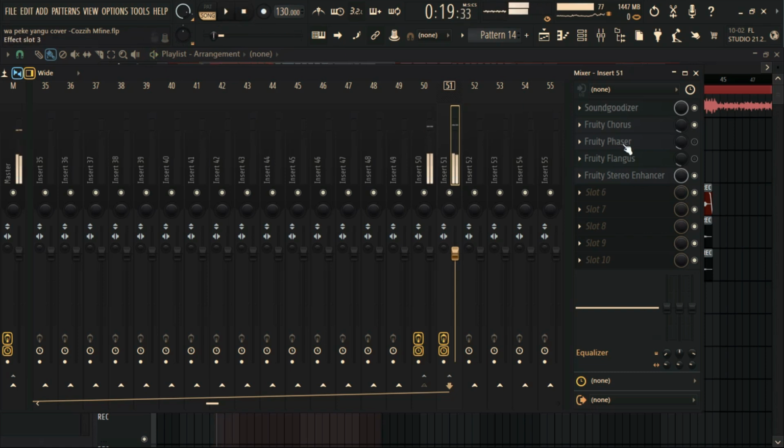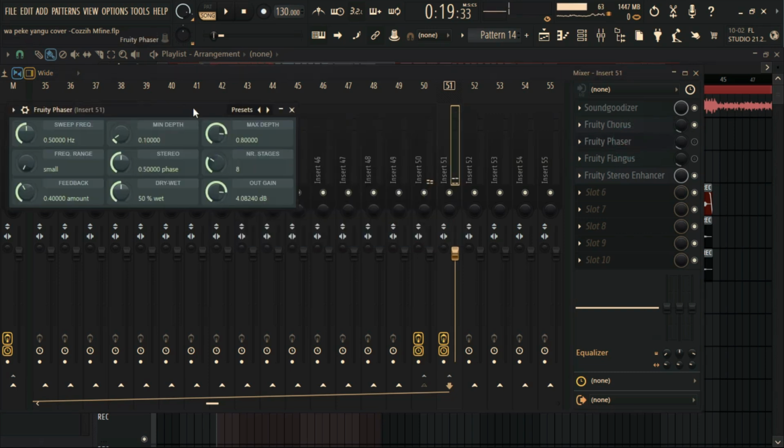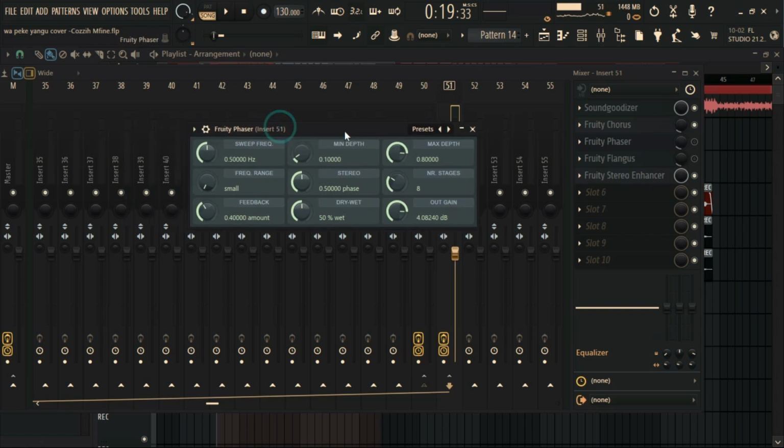So the next thing that you're supposed to do is come over here on fruity colors we've worked on. Now on phaser 2, I will not recommend you to change the settings that you're seeing here, but maybe you can use the ambience. But for me, just use the preset that I've used. These are the presets that I've used with many vocals and they are working perfect. So just copy them the way they are. That is the mixed depth, the NR stages, the out gain, the mean depth, the stereo, the dry wet, the sweep frequency, the frequency range, and the feedback. Just copy them the way that they are, and you will find something like this.